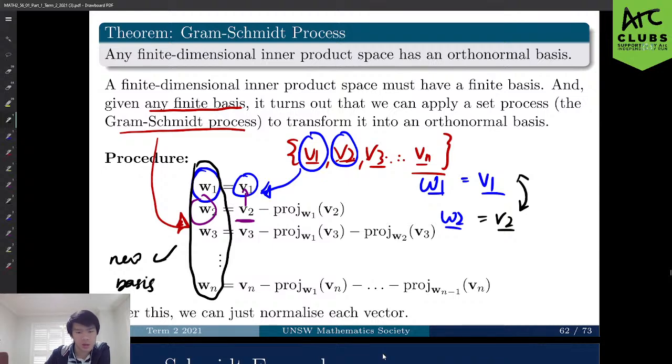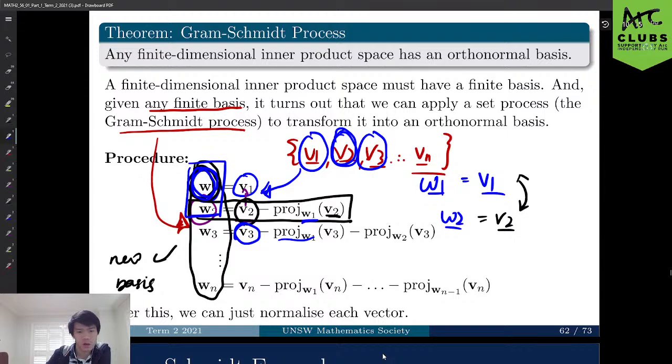So what we do is we say, let's take v2, but let's subtract its projection onto this first thing. If you draw a diagram, then it becomes clear why this is orthogonal to it. Basically, for w2, we take the second vector and subtract its projection onto the first element of our basis. Then with w3, we take our third element, v3, and subtract its projections onto these two elements of our basis. So we're constructing our basis as we go.